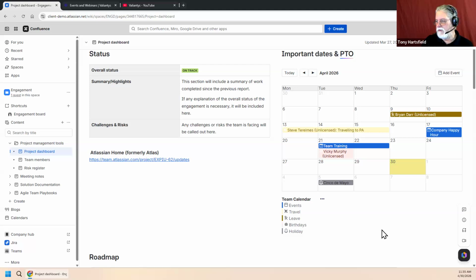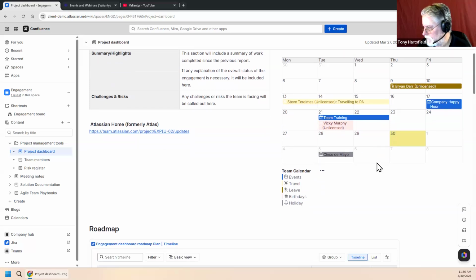We will put this calendar up on one of our main pages so that we can mark either significant dates in the engagement, or just let people know when we're going to be out of the office, etc. It's a great way to keep track of those, or certain events that are also in there. So it's a great tool.